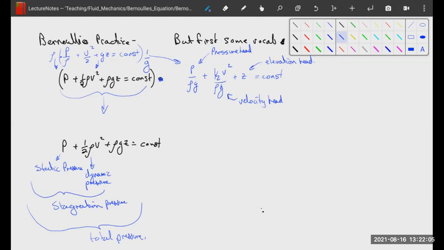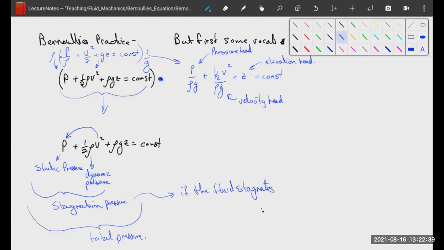However, if we combine these two terms, we call them the stagnation pressure, because this is the pressure you would measure if the fluid stagnates, right? And the reason is because if the fluid comes to a rest, the energy from our kinetic energy goes into the pressure energy, assuming there is no significant change in height.